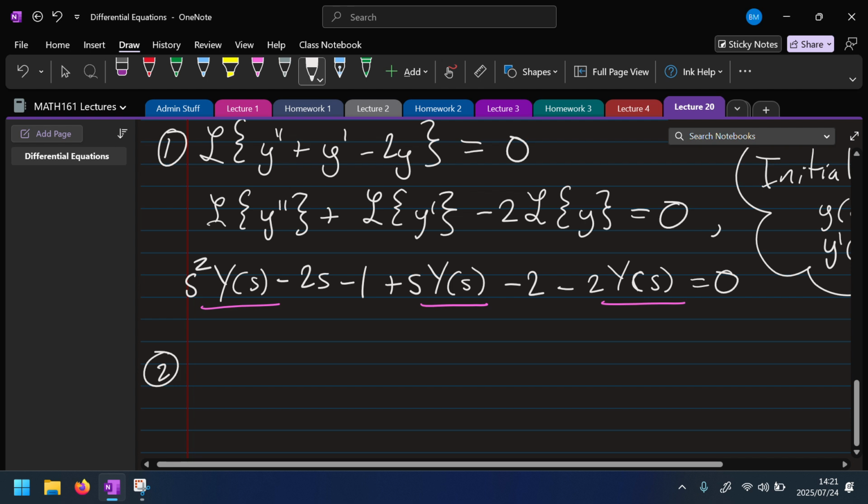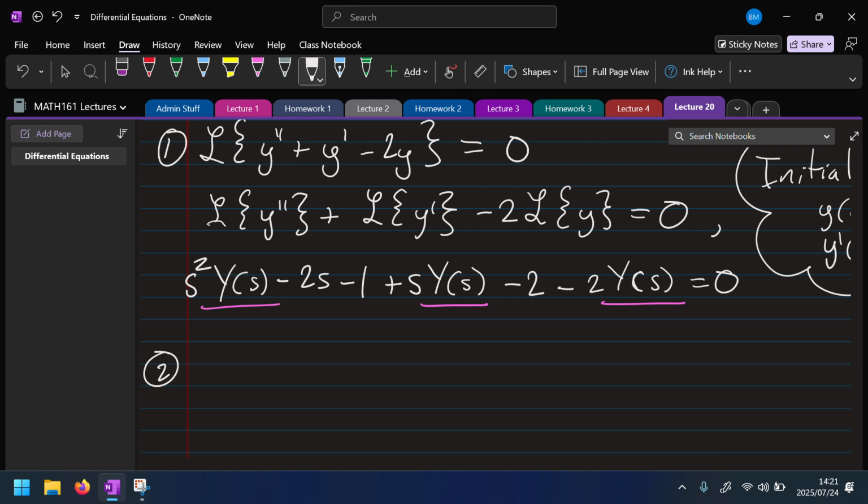Okay, so we're going to keep all of the y terms on the one side, everything else we take over to the other side. So those are all the terms with the y. We keep that on the left-hand side. Everything else we take over. So the minus 2s, we take it over. That will be a plus 2s. Minus 1 take over. That will be a plus 1. And then the plus 2. So plus 3.